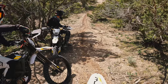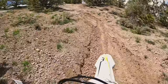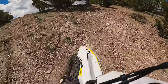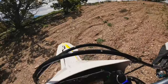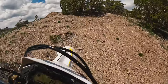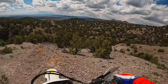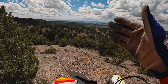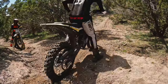Oh boy. Let's go. Oh, I'm so close. I messed up my turn. Oh, I'm gonna do it though. Oh, that's so steep, but I made it. Only the KTM Freeride has been up here before. Because actually the Arctic Leopard, we never quite got to the top. So there we go.